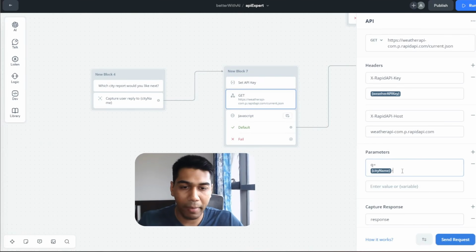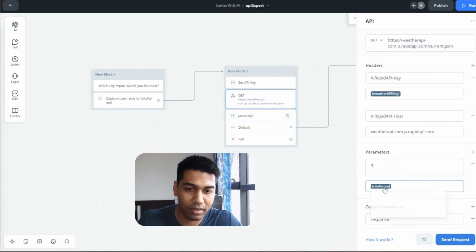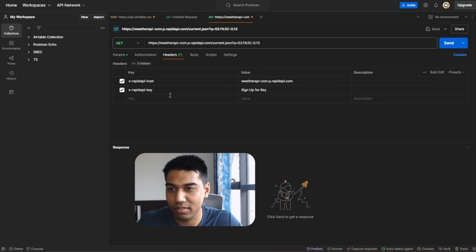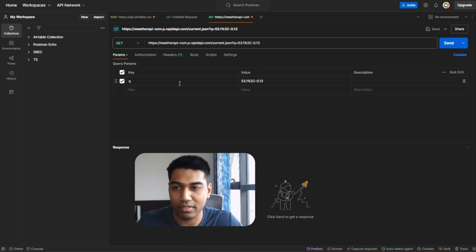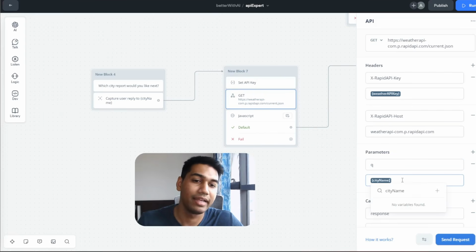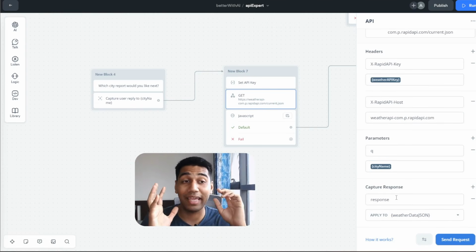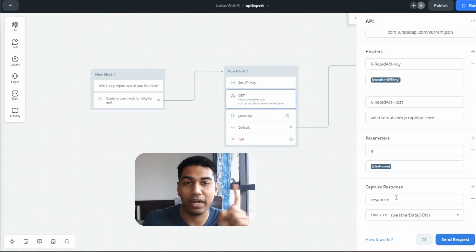Okay. Now in parameters, you see, I have this Q is equal to city name, right? So what we're going to do is Q, take the city name, Control X, paste this here, cut, copy, paste. That's it. Parameter Q city name. So whenever you are writing something like this, very simply, just what we have done is copied this and pasted it here. City name is again, I'm using a variable. Already told you how we use this. Then I'm capturing all this data in response. Now, why I'm not picking a particular ID, I'll show you that on why that matters.